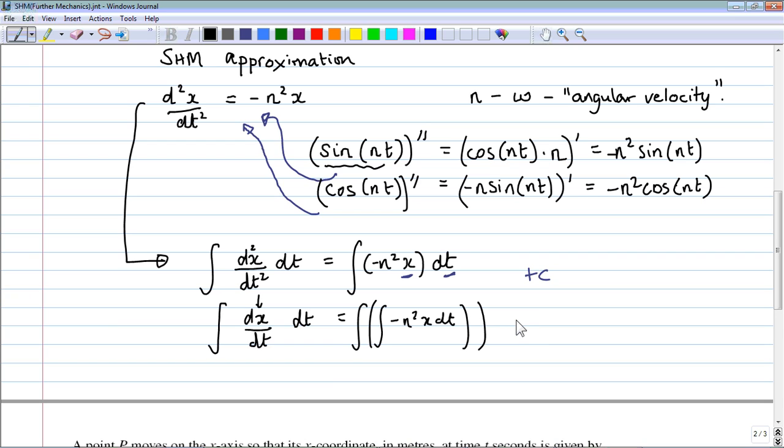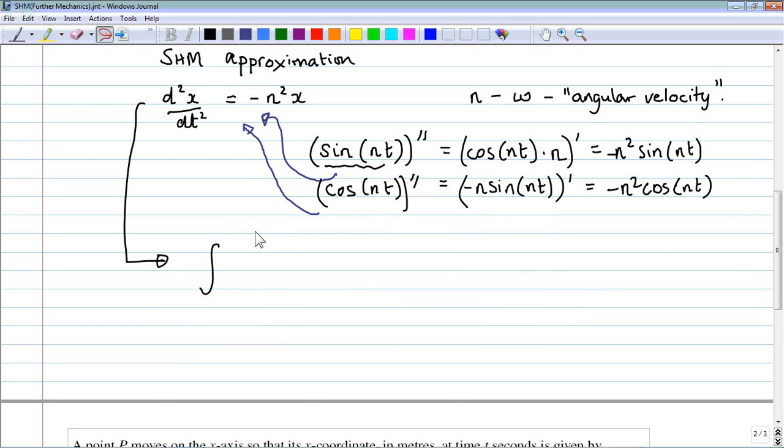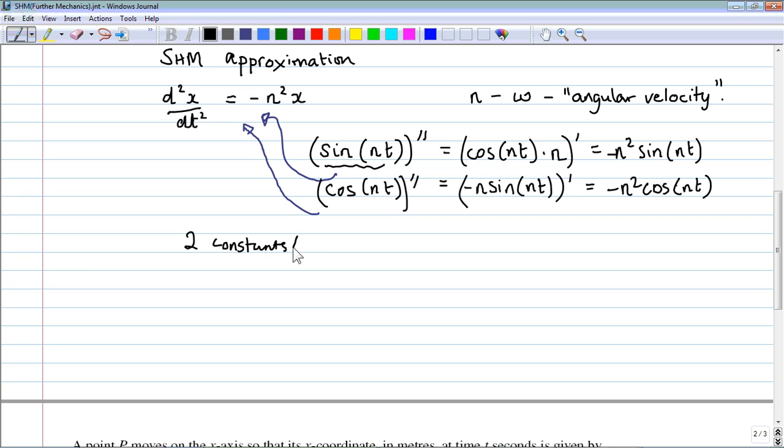So whether this is new to you or not, I hope it's fairly obvious. It's not very obvious, but fairly obvious that this process has to give us two constants. You can think of it as two free variables. So solving a second order differential equation gives you two free variables or two unknowns. I want to really emphasize that fact because that will be very important as we go on. So two constants or two unknowns, and that corresponds to the idea that we have two possible solution functions here.